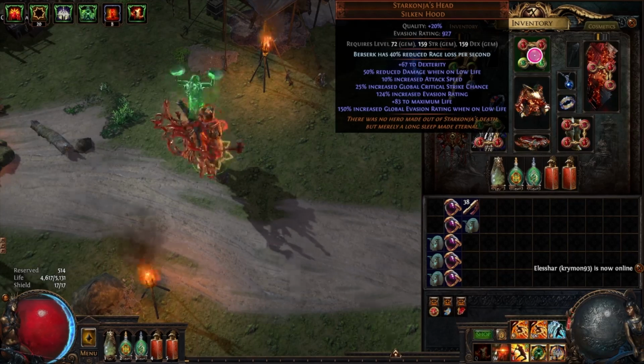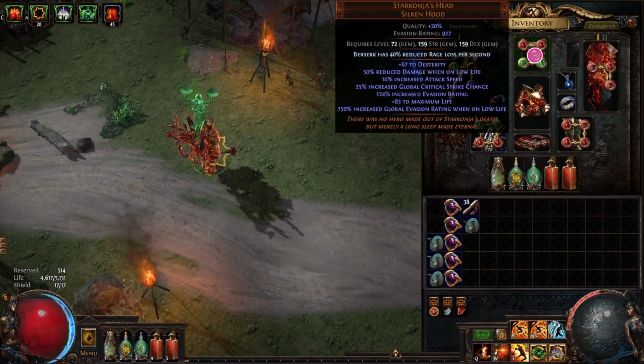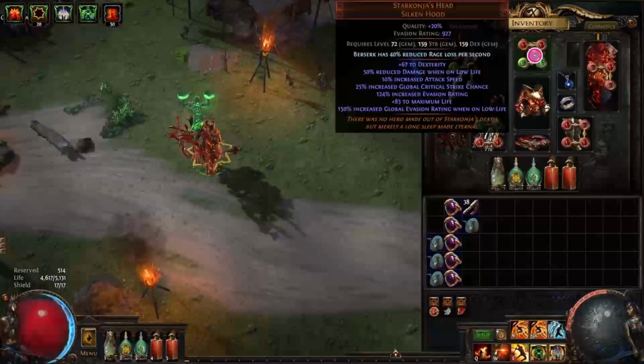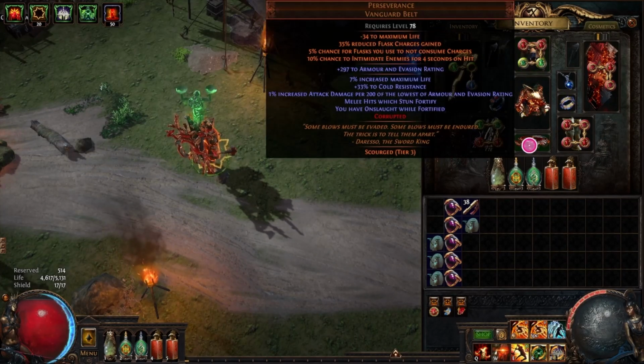The reason why Devotos isn't great is because we don't need move speed because we're Leap Slamming everywhere, right? And it doesn't give nearly as much life, and it also reduces damage done. So Starkonias is huge here.